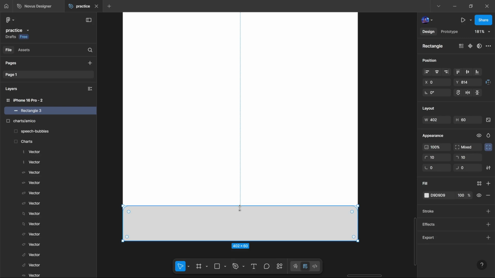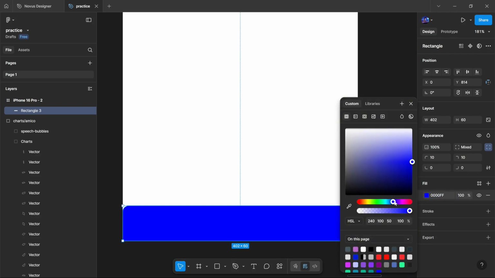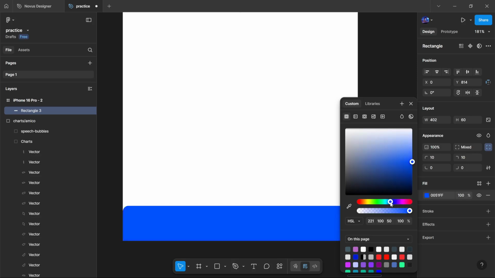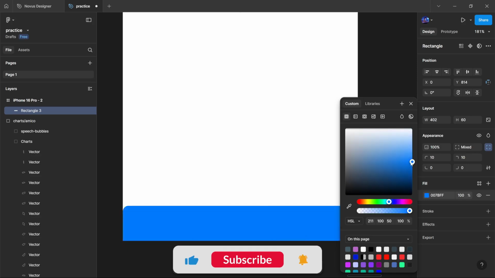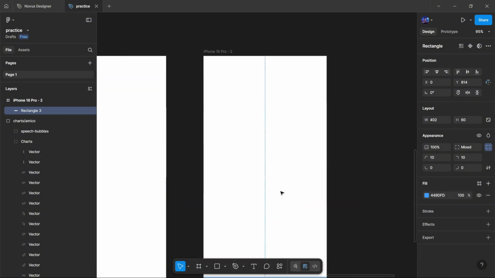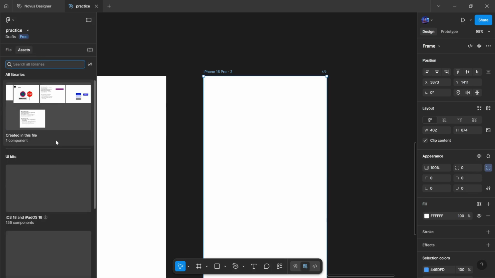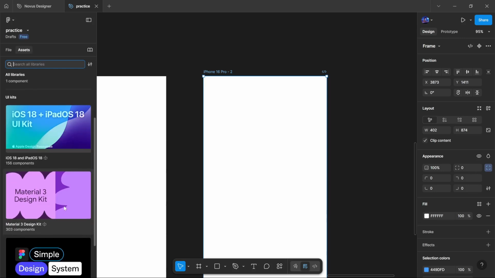So you can just do whatever you want to do with it. Let's say we change this to maybe blue, maybe a lighter shade. This blue is too thick. Maybe this shade of blue is nice. Even, we can actually make use of this asset. Let's come down to asset. We'll still do this in the next tutorial class, so I just want to show you maybe.